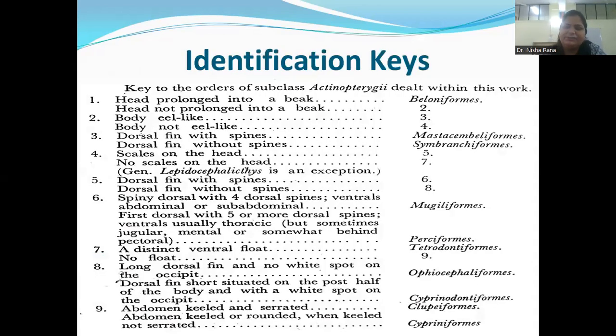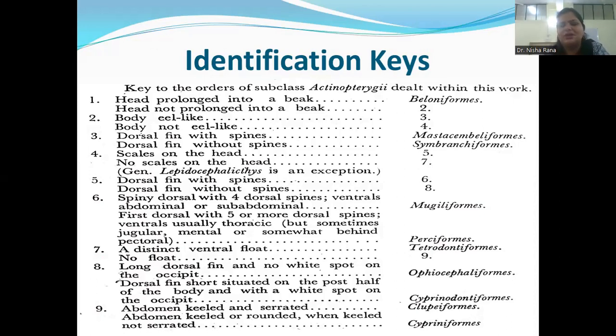Next one is the identification keys. Identification keys help you to identify a particular type of fish species. Why am I saying keys, like a lock key? Same, these keys will help you directly to confirm what the gender is, what the species is. Okay, by following the method, you can do fish morphology also. If you have a basic criteria for how to identify a particular type of fish species, you can use the identification keys, you can use the standard literature for fish identification.